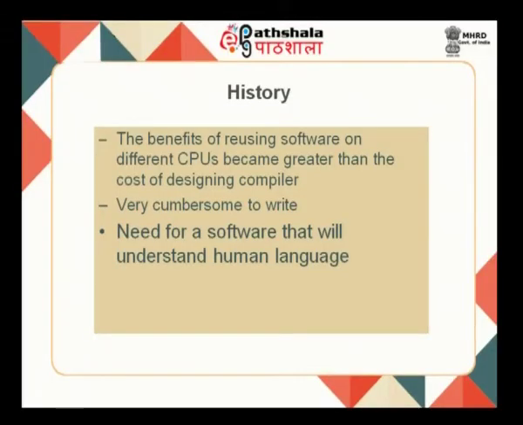So, what we tried to do was to program in a language which is closer to human beings, and on the other hand have some kind of a mediator who is going to convert this high level language into a low level language which the machine can understand.